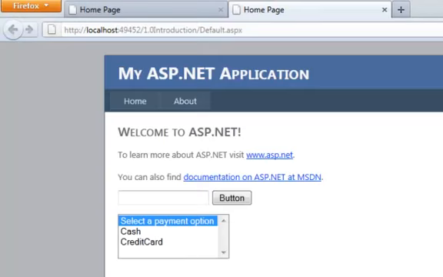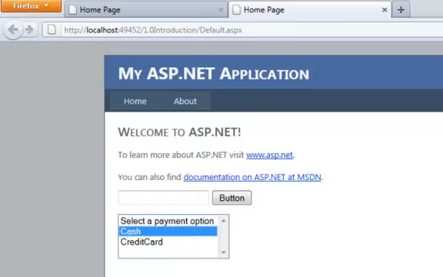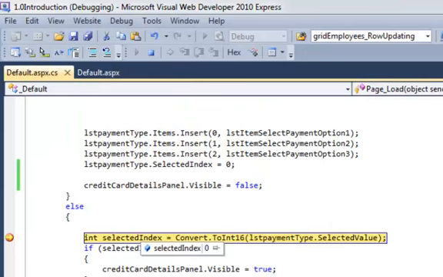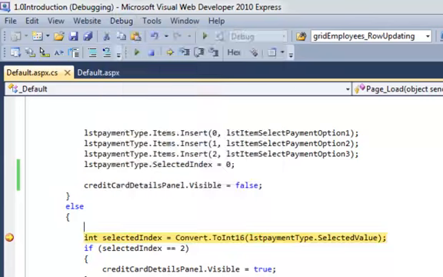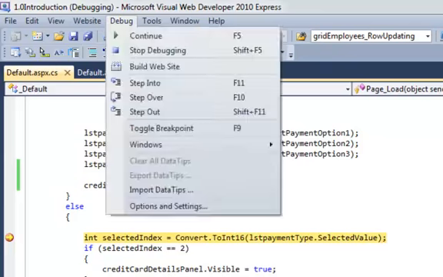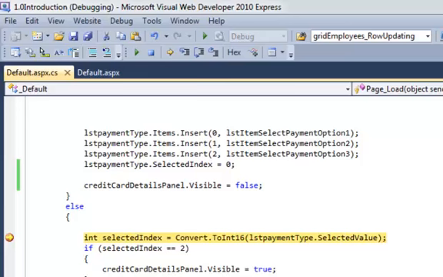it starts working, and when you click on a particular item in the list box, it takes you to Visual Web Developer, and it stops at this point here. If you want to continue, you can use F10 to step over the code, or F11 to step into the code. Let's say this is a method which you wrote. If you want to skip over the method, use F10. If you want to go inside the method, use F11.